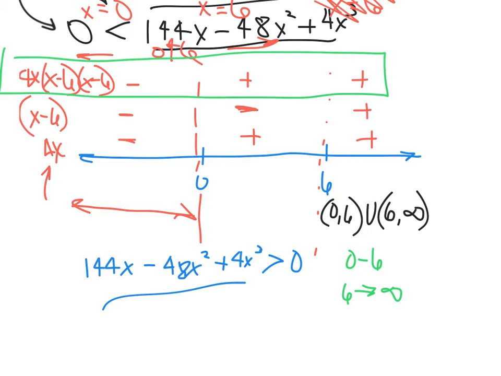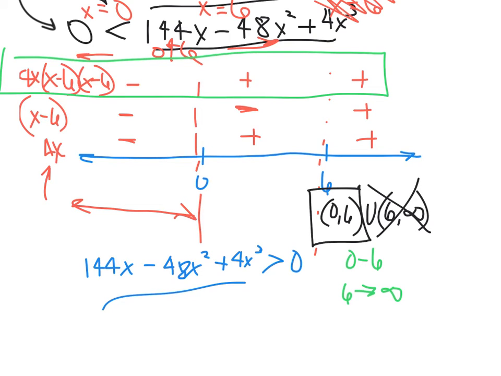But now we need to look at the common sense to this problem. It says a box can be formed by cutting a square out of each corner of a piece of tin and folding the sides up. If the piece of tin is 12 inches by 12 inches and each side of the square that is cut out has a length of x, the function that gives the volume of the box is, they give it to you. Okay, so if you are cutting out pieces of the corner, it's impossible to cut squares longer than 6 inches. So therefore, this one isn't going to work for the problem.